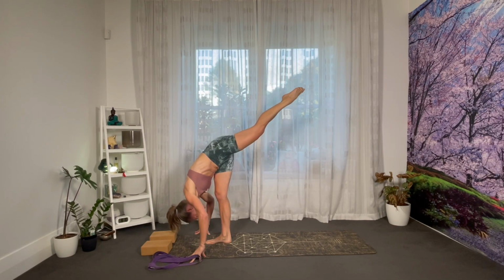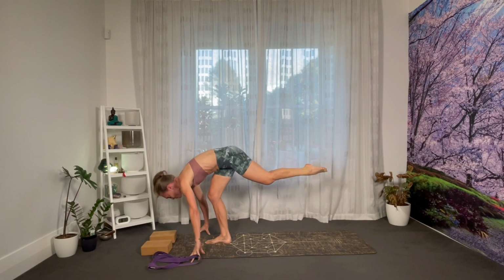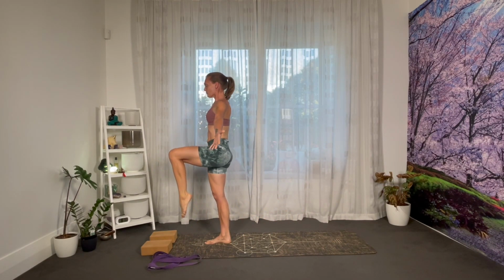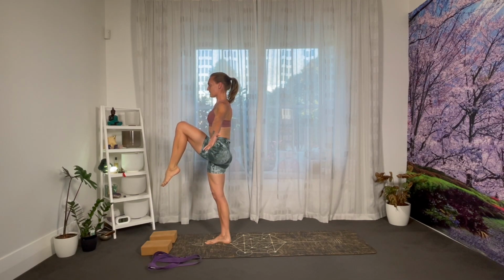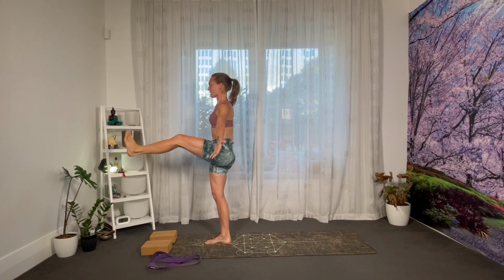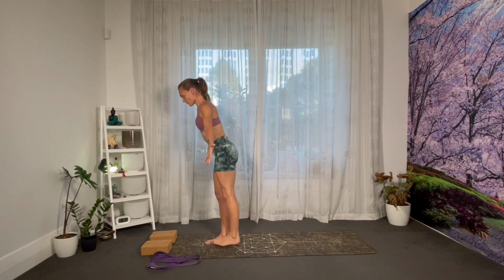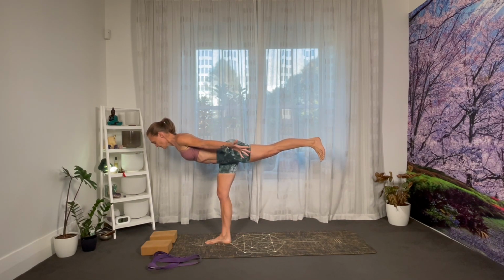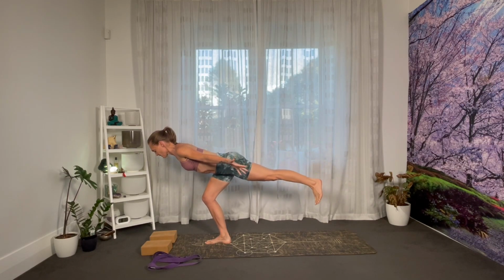And then soften into your standing leg. Draw the left leg all the way through. This time don't hang on to it. Pull it in towards your chest as tightly as you can. Extend the heel forward, straight leg balance. Swing the leg through, warrior three. So you're gonna move through that flow just a little quicker. Slow motion, land the toes at the back of the mat.